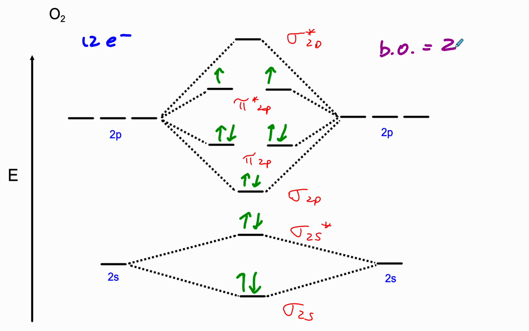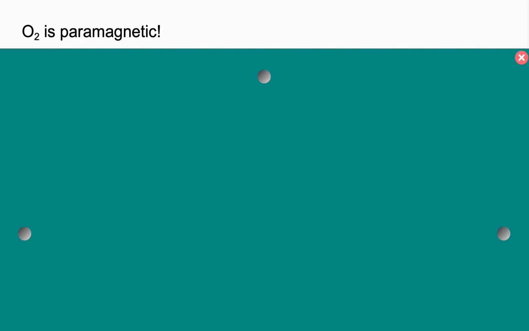Now, once again, you see how cool this is, because if you draw a Lewis structure for the O2 molecule using the localized electron model, you see an oxygen-oxygen double bond. Once again, consistent with molecular orbital theory. However, what the localized electron model does not explain is the experimentally verifiable fact that the dioxygen molecule is paramagnetic. Check this out.